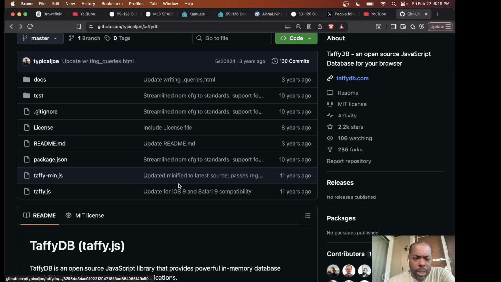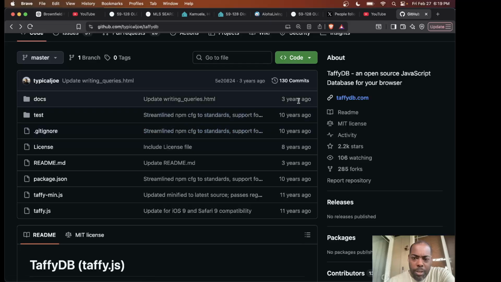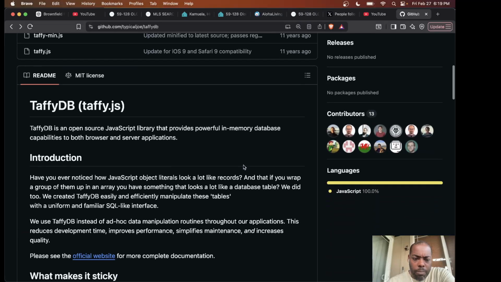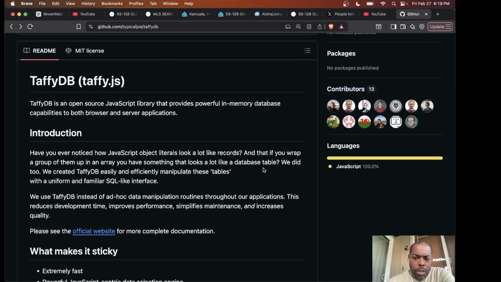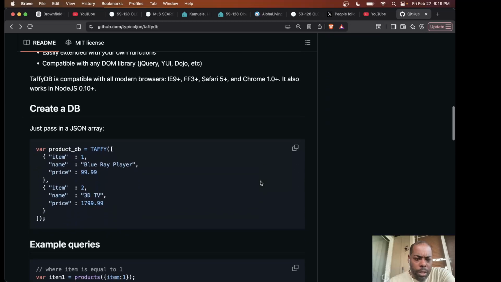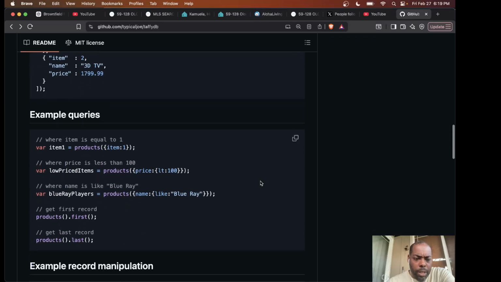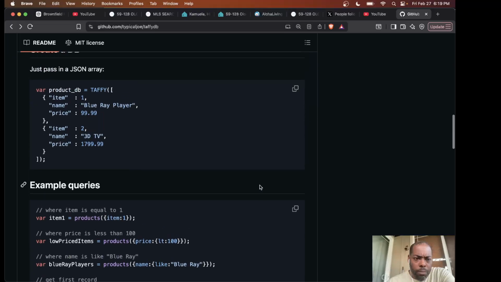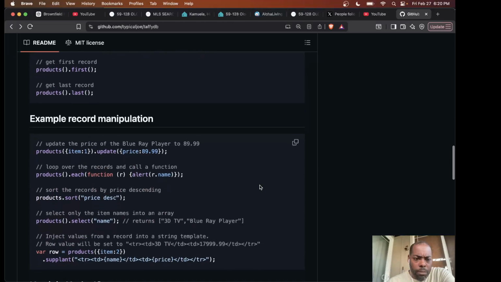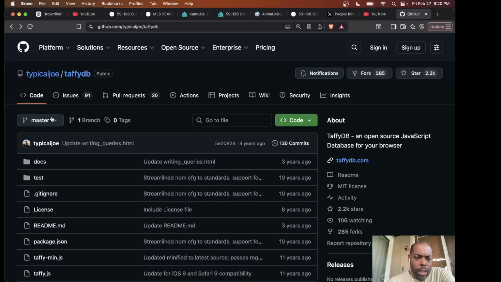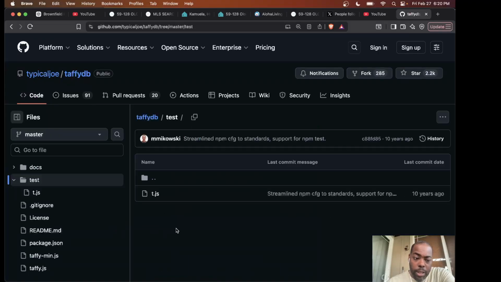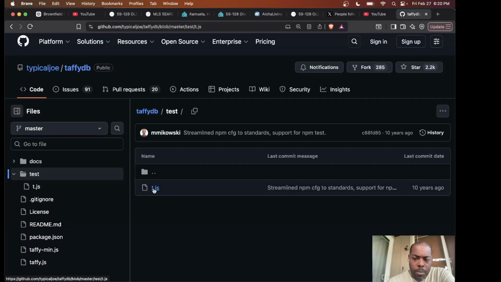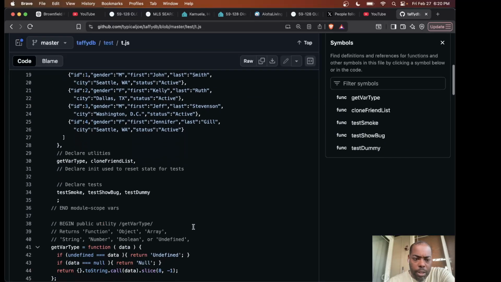See the most recent. 3 years ago. Writing queries. So updated the docs 3 years ago and updated the README. There's 13 contributors, all JavaScript. Just pass in a JSON array. Interesting. Let's take a look at, so if we just come back to this test here that was last touched 10 years ago.